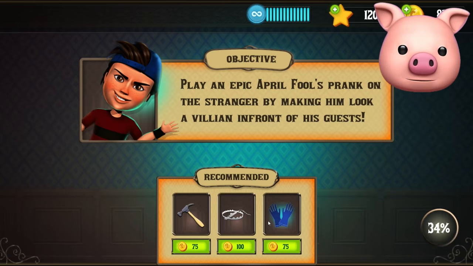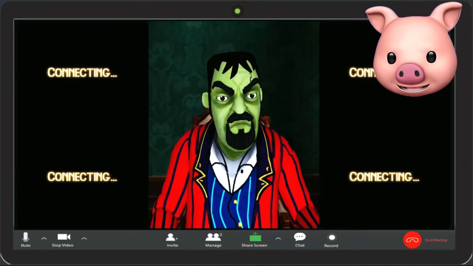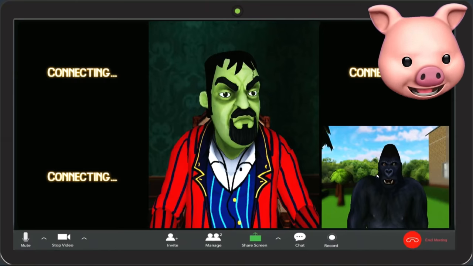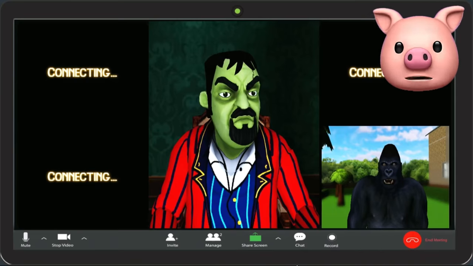Play an epic April Fool's prank on the stranger by making him look like a villain in front of his guests. Oh, dude! Yo, he got an iPad. That's totally an iPad. Okay. Wait, his gorilla has FaceTime. Wait, what's happening here? It's not doing anything. Hello?